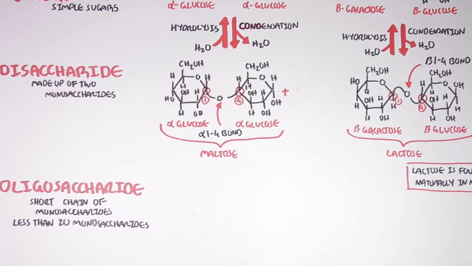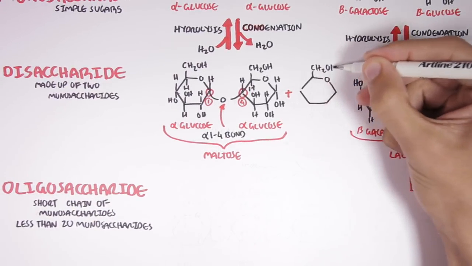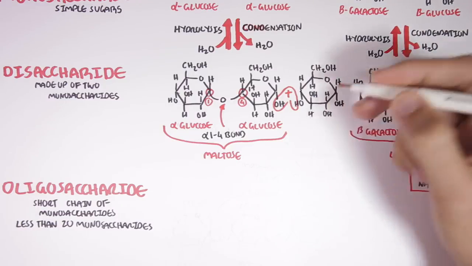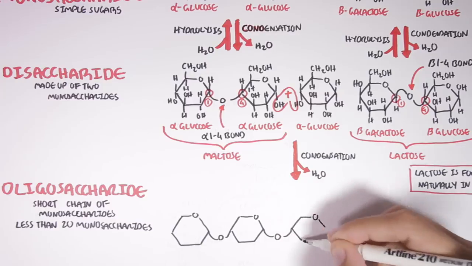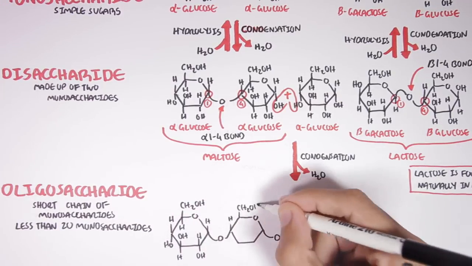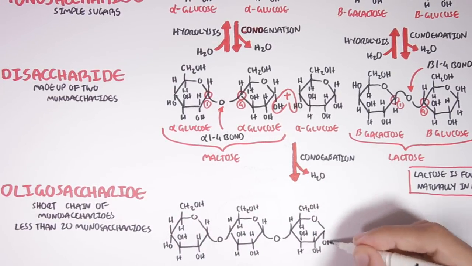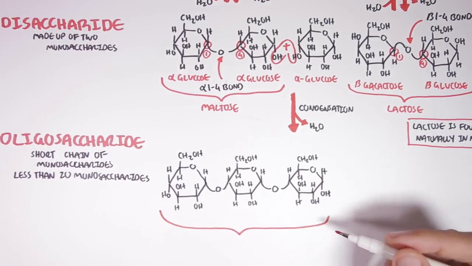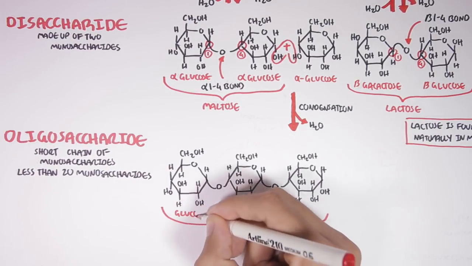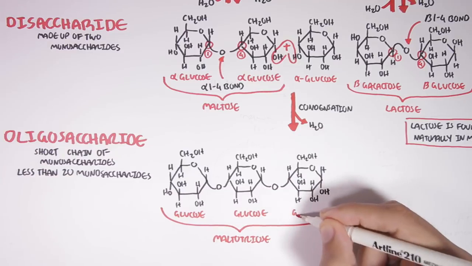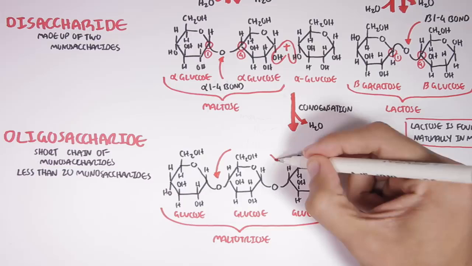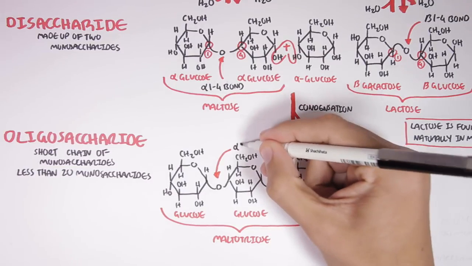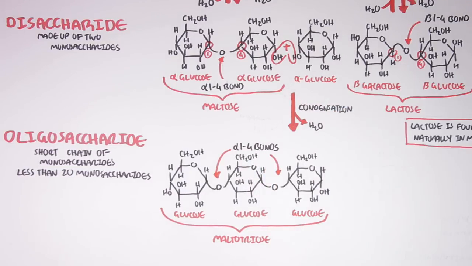So if we were to take this maltose and add another glucose molecule to it, through a condensation reaction again, we can form an additional alpha-1,4 glycosidic bond. This oligosaccharide is called maltotriose, tri as in 3. And this maltotriose is made up of glucose, linked together, as I mentioned, by alpha-1,4 glycosidic bonds. To break down these bonds requires hydrolysis, the addition of water.